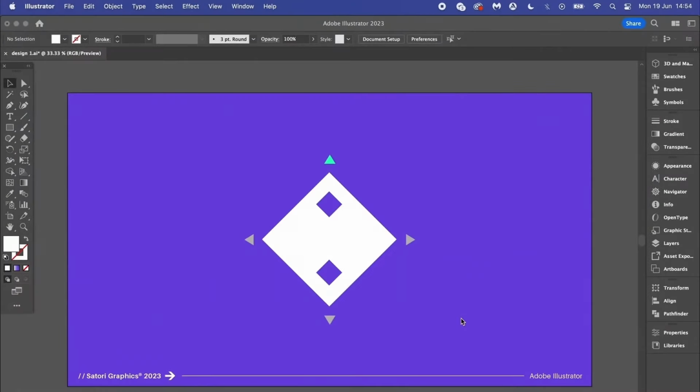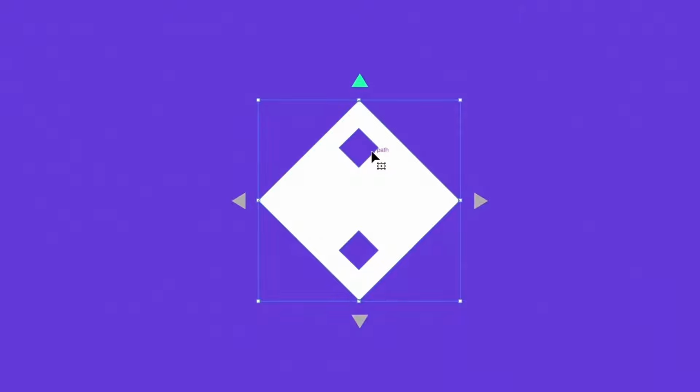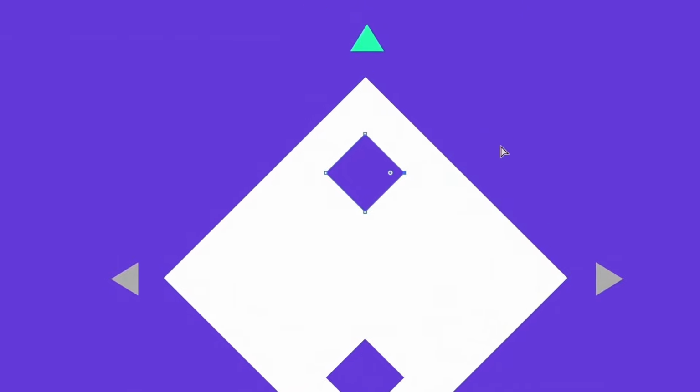Now, if you've been a bad designer and you haven't been using compound shapes with the Pathfinder window, here's a quick trick just for you. Now, these two purple diamonds are in fact just holes cut into the shape. If we want to make any changes to them, like we've done before in the video, just press A for the direct selection tool and click one anchor point. Then you just press V for the selection tool, and we can now make changes and edits to the cutout holes. And that sort of makes the destructive workflow less destructive, kind of, I guess.